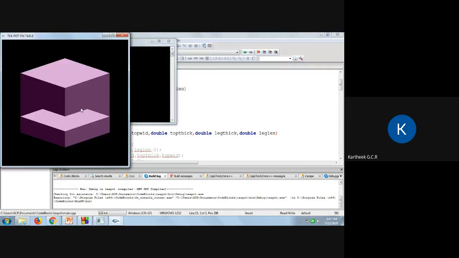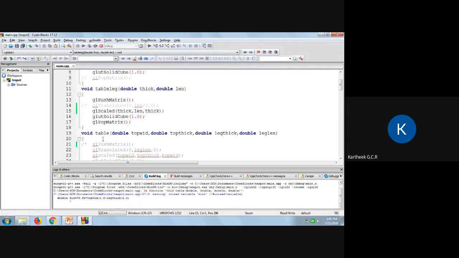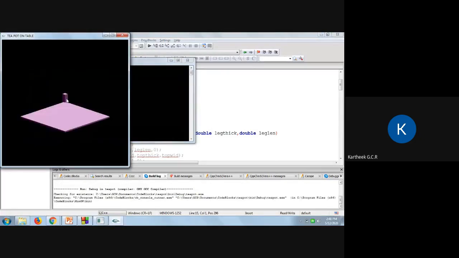You have a solid cube at the origin, right? And then you are scaling with respect to the thickness along x and z axis and length along y axis. So that would give you this. This is common for all 4 legs, right?